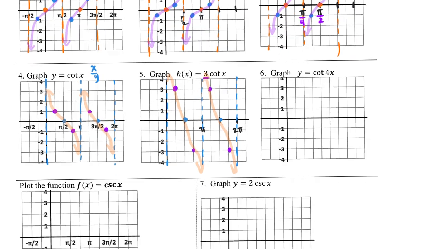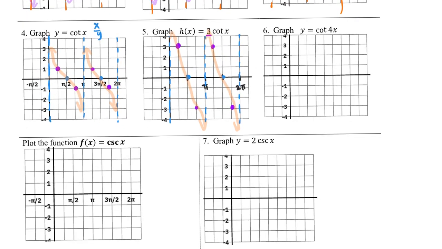One more cotangent now that we caught the pattern of it. I'm going to pretend like everything's fine and then I'll fix it after. This one has a period change because of the 4x. So the period is going to divide by 4. That's going to affect my x value, so it's going to affect my x scale. It's not going to affect my y's in any way. The first asymptote is going to be at 0 because cotangent is x divided by y. 1 divided by 0 is asymptote. And I know it's going to alternate.